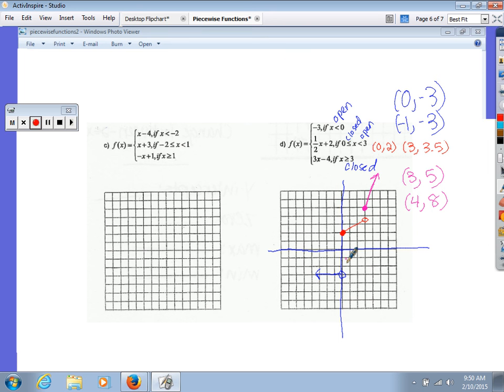If you had to teach it, what would you say? Open or closed, and then plot my 2 points after I figured out what they were. Okay, good. Decide if it's open or closed. Plot her 2 points after she figured out what they were. Would anybody like to add on to that? Great. Mr. A-Bear, come add on to that. She just said plot the 2 points that they know.